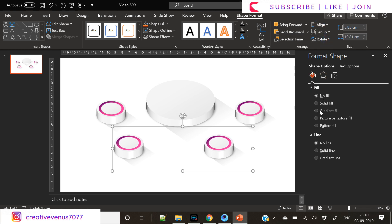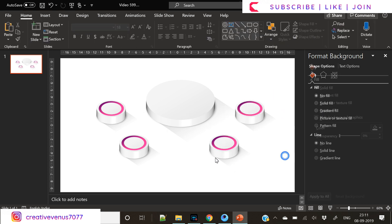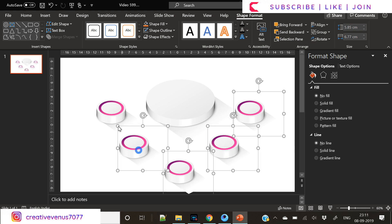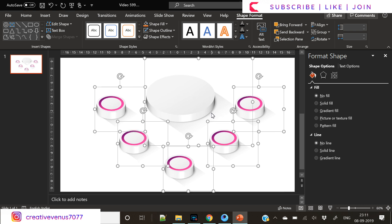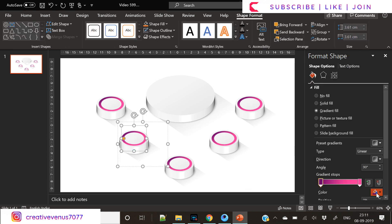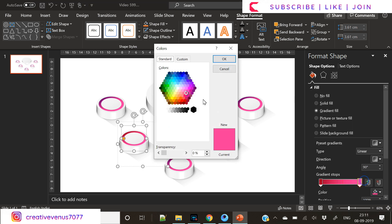These types of infographics look really cool when designed well. Presenting information as plain text looks old school, whereas infographics present it much better. You can also convert it to four, three, or two points, or increase the number of circles up to six, seven, or even eight — that depends on the size of your slide. Now we will change the color on each circle to make it look more vibrant.